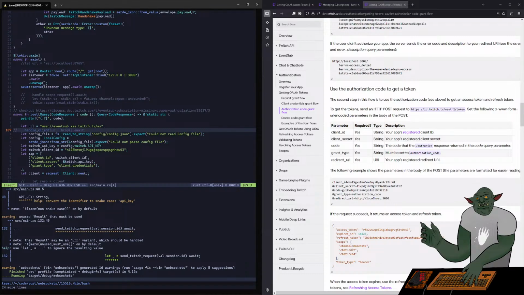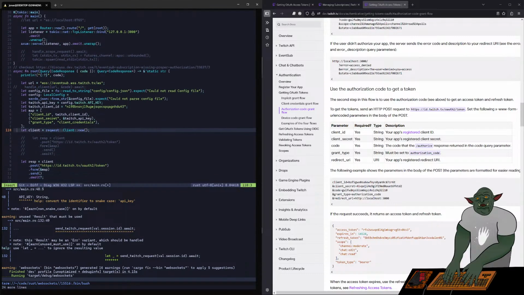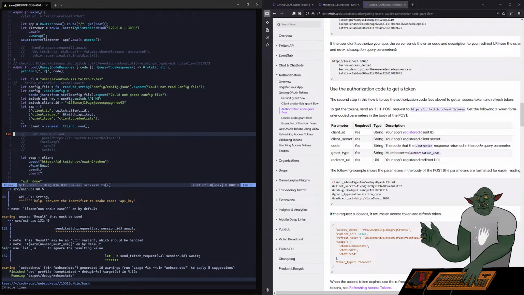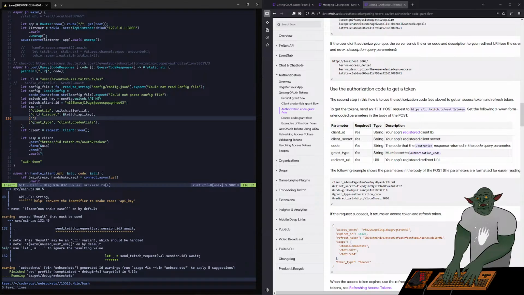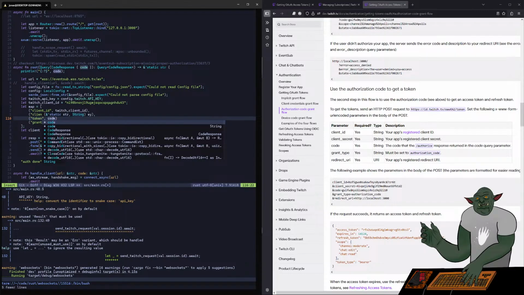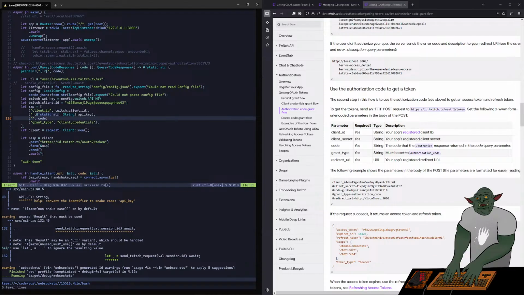Gonna be commenting this one out. So then over here, we prepare to make the request to OAuth token. We add the client ID, the client secret, and the grant type. We just need to add the token, and the token is the code. No, it's code, it's not token. Code. Make sure to change the grant type to offer.